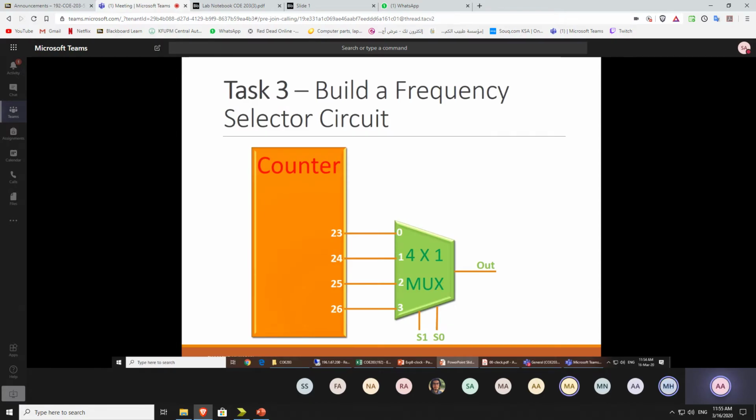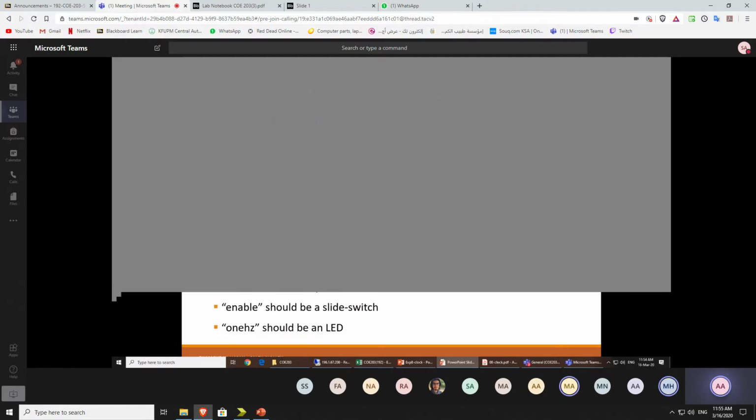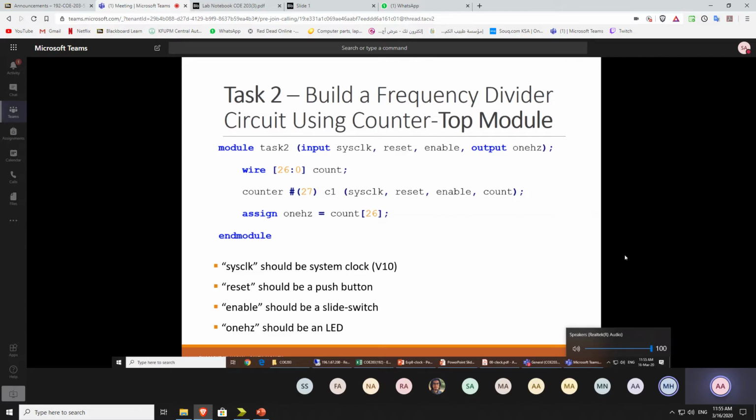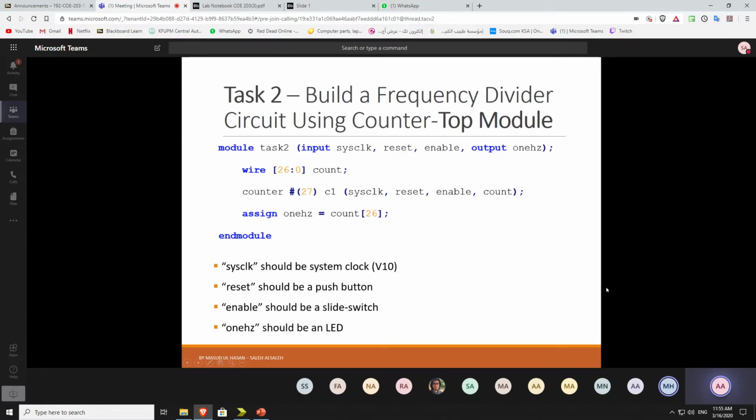We don't have the FPGA board. How can we know, like, V10? Unfortunately, I cannot hear your voice. Can you speak? I mean, we don't have the FPGA board. How can we know? You don't have an FPGA board, so you have push buttons and you simulate it and just assign this.